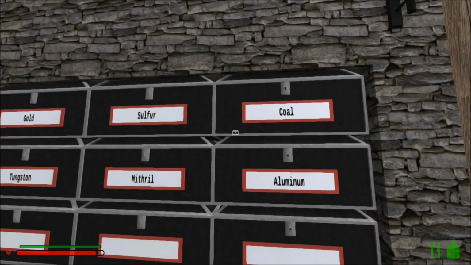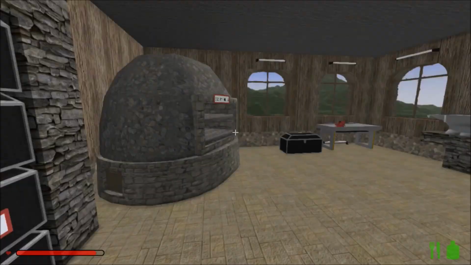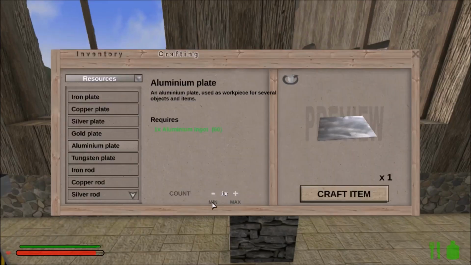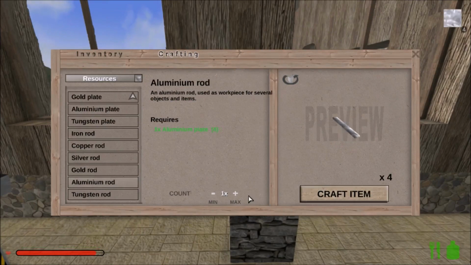So let me think here. Do we have any aluminum over here with us? Yeah, we got some. All right, let's go ahead, get our aluminum rods going. I think we only need four of these plates. Aluminium plates, 1, 2, 3, 4. All right. And we'll turn that into aluminum rods. We'll hit max.